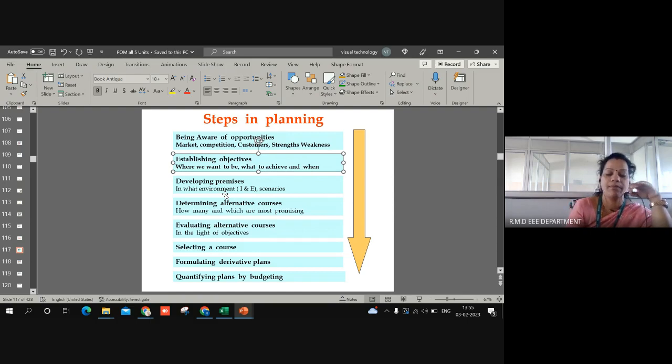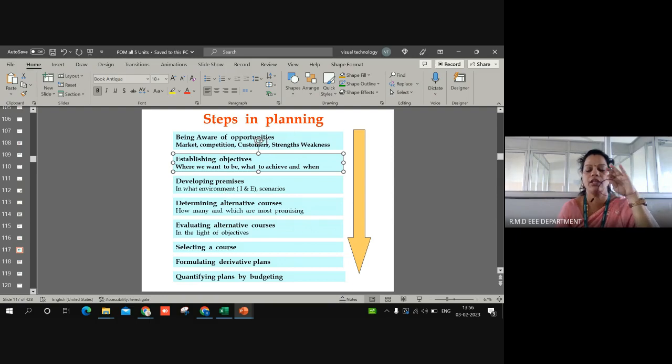Whereas external premises include factors like the political and economic condition of the country, and the socio-cultural, political, and legal factors. All these factors affect the organization's performance, and they lie outside, that is, due to external environmental factors. So the plans are formulated on the basis of both internal and external premises. The nature of the planning premises differs at the different levels of planning. At the top level, it is mostly externally focused, whereas it is internally focused at the bottom level.